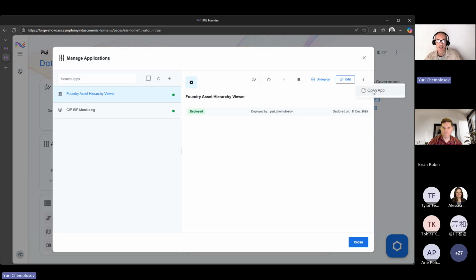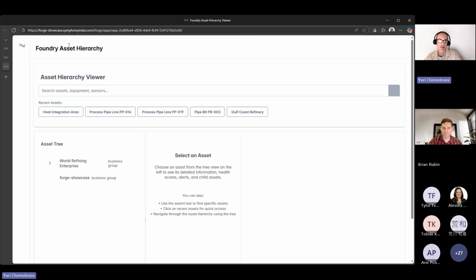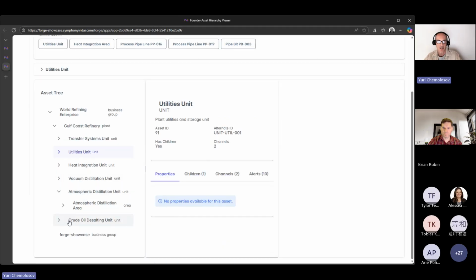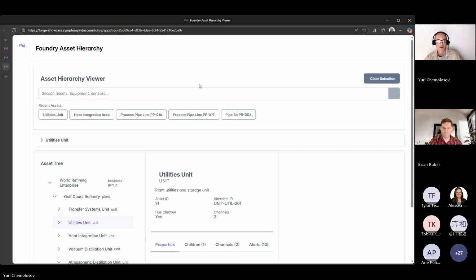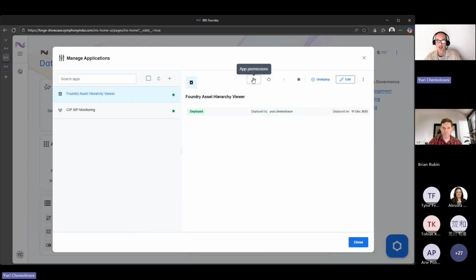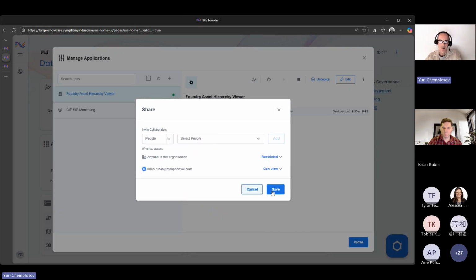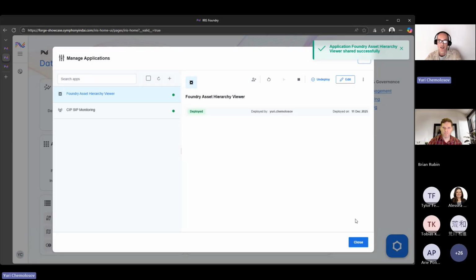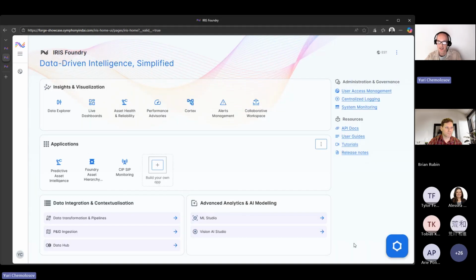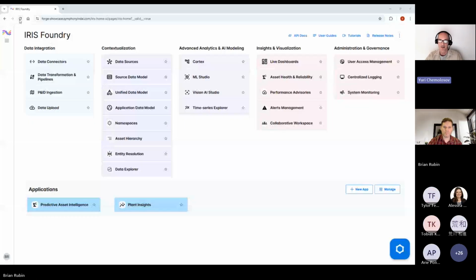I can open this application now as a full screen application. This is already a built application, no sandbox, no preview. I can look into this, and again, all this hierarchy works here. Nice, I'm satisfied with that. Now what I can do, I can share it with somebody, like give another person access. For example, I want to give Brian, my colleague, access to this application. So I just select him and add him to the access. And I think this is the point when I will transfer to Brian to show some other features of the platform, and then we can answer more questions if they come.